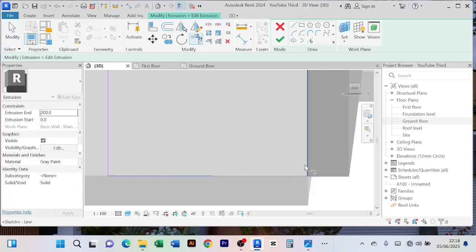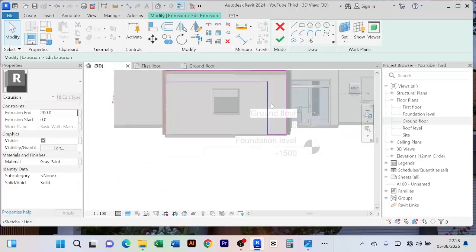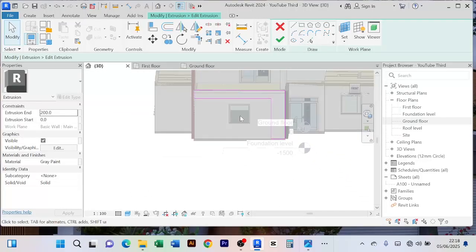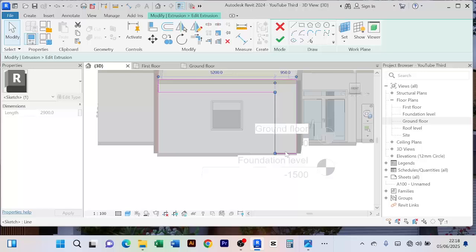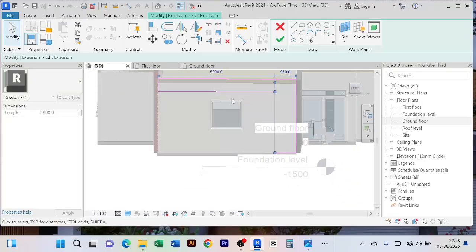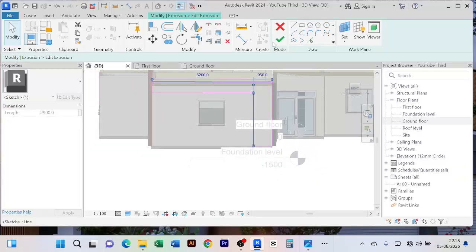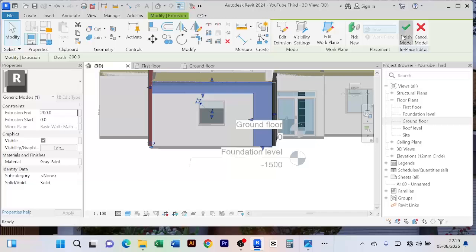I'll extend this to this, just like that. You make sure no line is going outside. So you only have to have one loop. So I'll click on this. It has to be as thick as that. I guess this can be enough. Let's finish and see what we have.